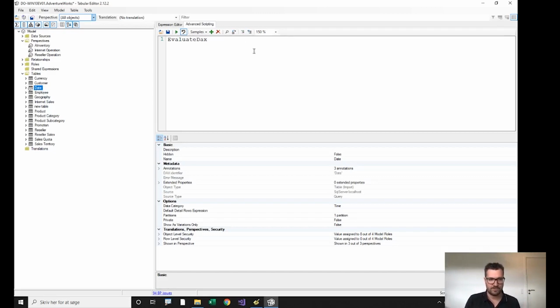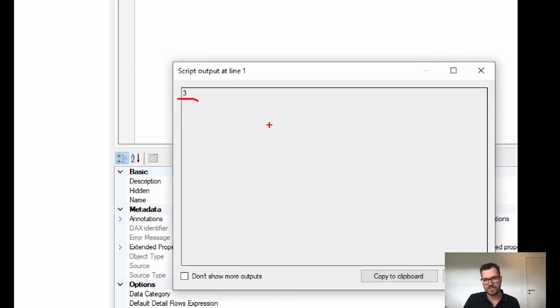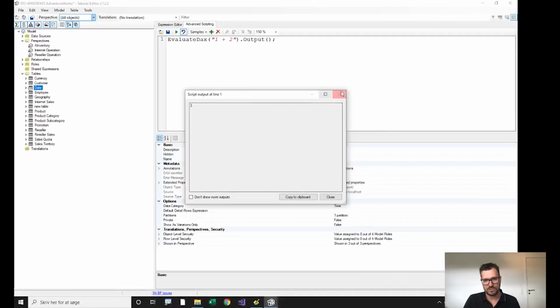And that is very useful if we use one of the other helper methods that is available called EvaluateDax, which will let us execute a DAX expression on the Analysis Services server, and we can output that result as well. Oh, by the way, Output can be called both as an extension method, which is the syntax I show here, or we can just call it as a regular method using this syntax. These two syntaxes are completely equivalent, so it's up to you to decide which one you like the most. Running the script, we can see we get a 3 outputted, and in this case it's a DAX expression that was evaluated by Analysis Services and then returned.